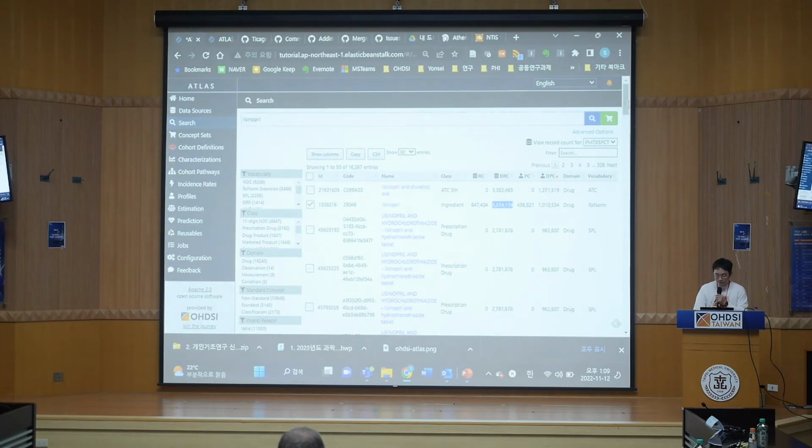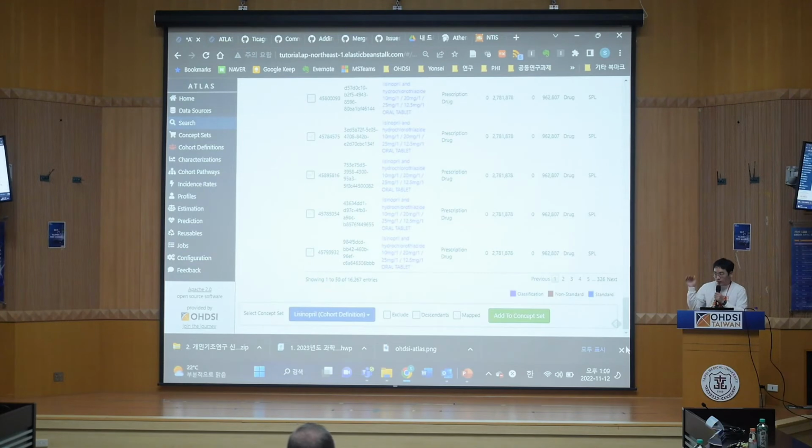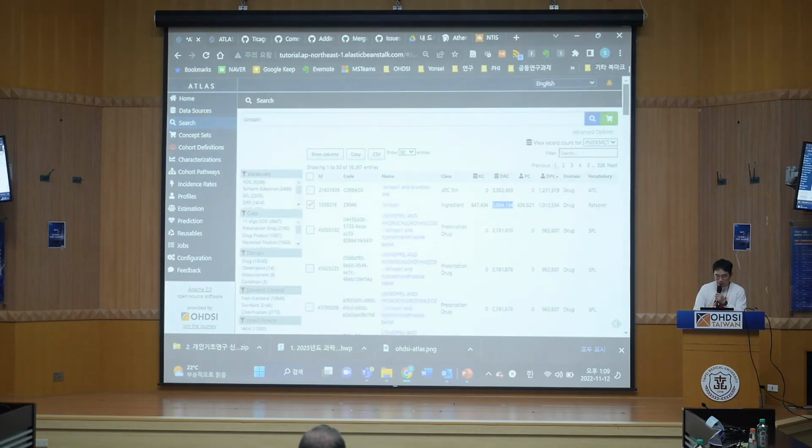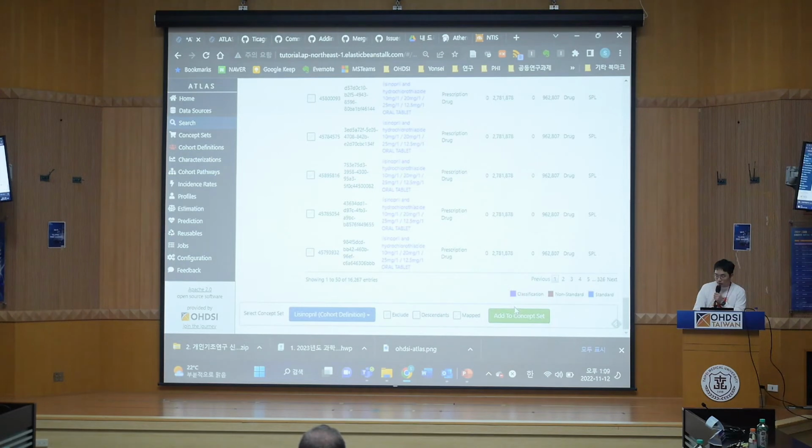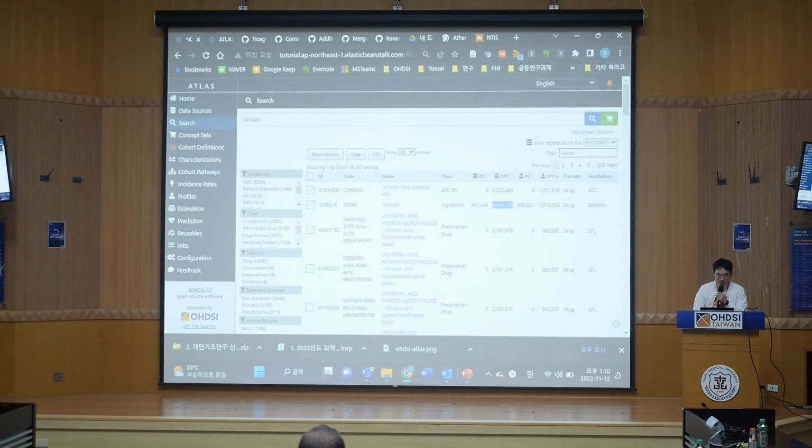And on the bottom of the side, you can see the Add to Concept Set button. So after clicking this concept, I will click Add to Concept Set. You need to focus on the next step.